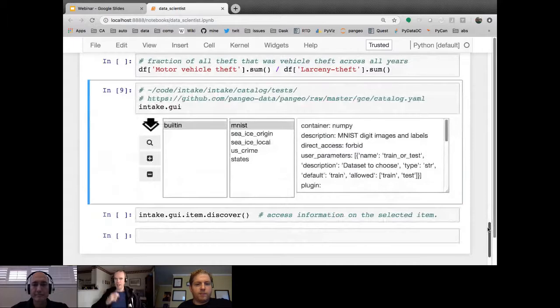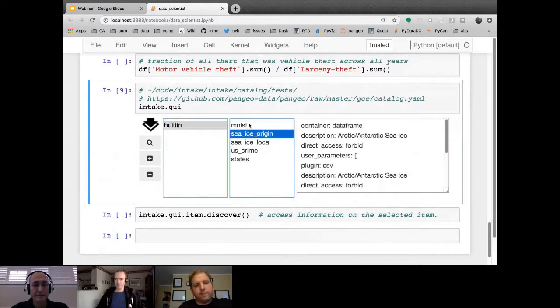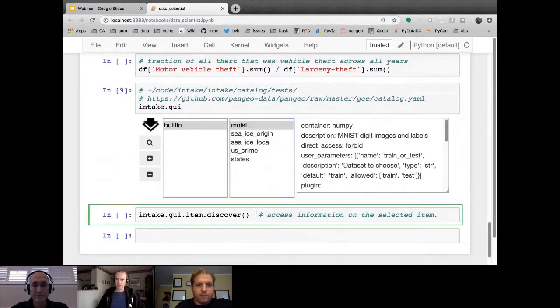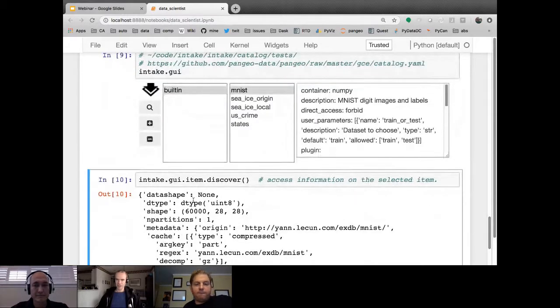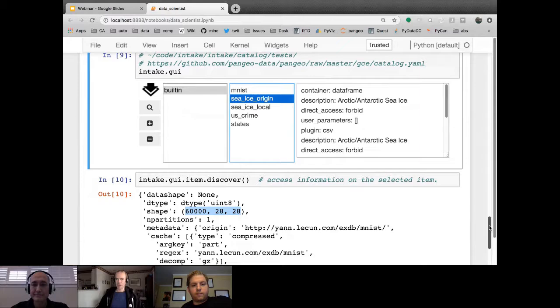The final thing that I want to show here, I won't bother showing the actual pandas functionality, is that there is a data selector GUI available. It looks like this. It's simple and does the job. This is the built-in catalog. Again, these are things that have been Conda installed, and we can select these and get basic information on the right. For each of them, you can run discover, which gives us some information about it. In the case of MNIST, this is an array-like thing. We can see its shape. This is actually a whole set of images, if you don't know what the MNIST digits data set is like. There's information here all about it. This came from some compressed source. You can look at all of these other ones and access them in turn.